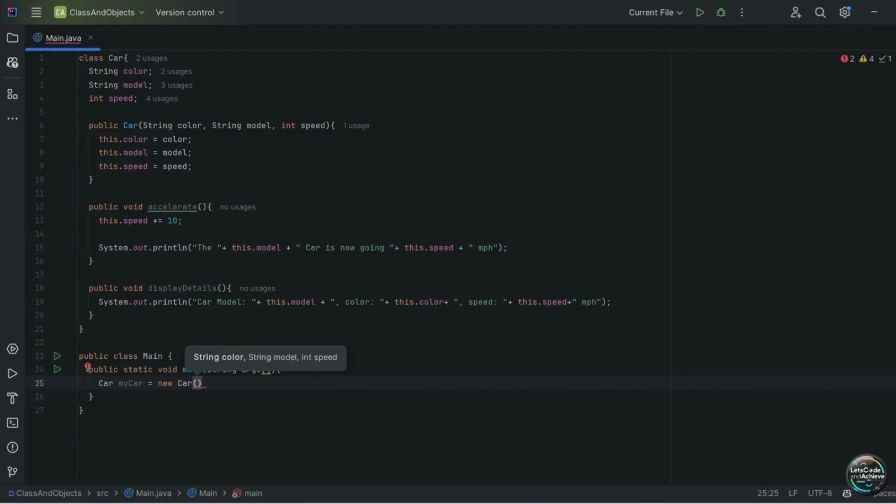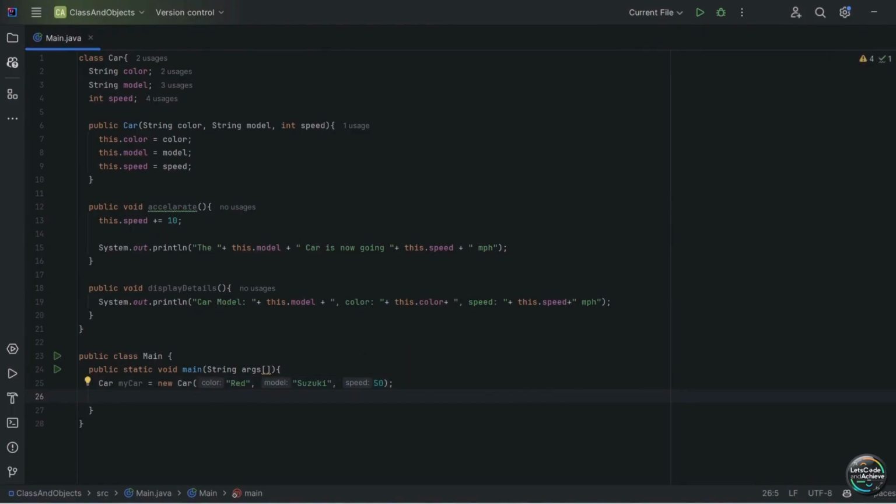This car is red, so let's pass red. And its model is Suzuki, and it starts at 50 miles per hour. So let's pass 50.